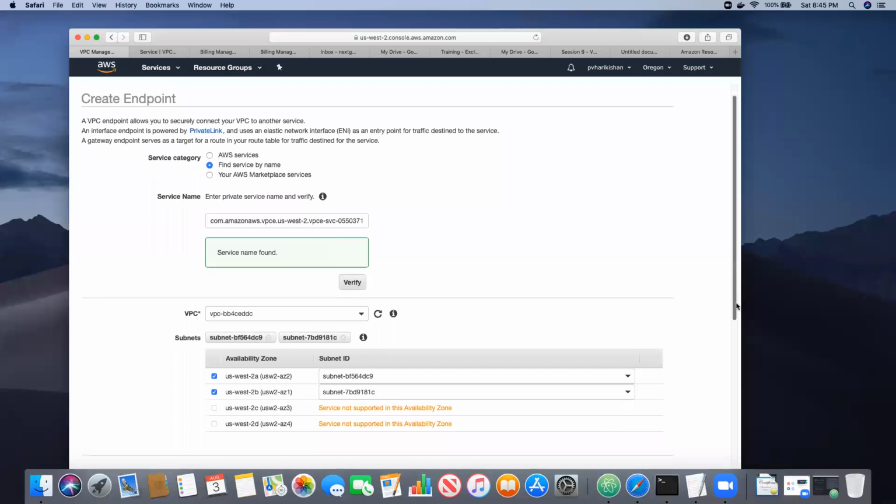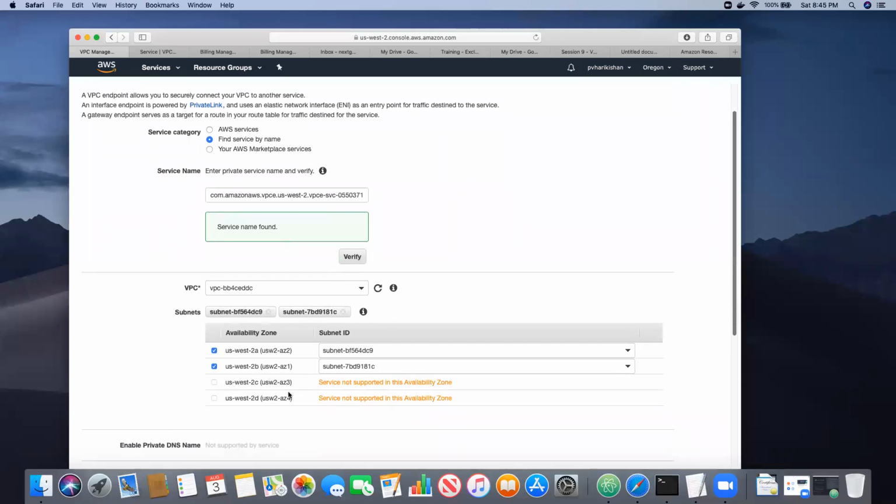If you remember what we defined for that service, we defined it in only these two availability zones. That's why it says that particular service is available in these two availability zones. But if you define that in all four availability zones in US West, then it will come up for all four availability zones.